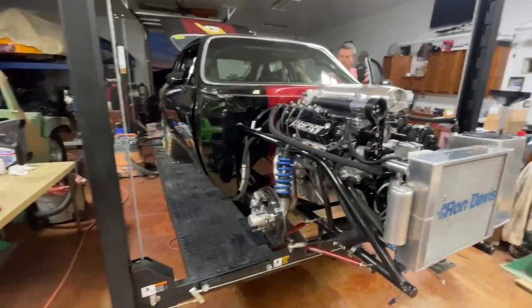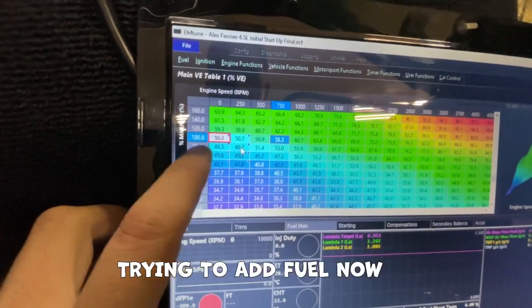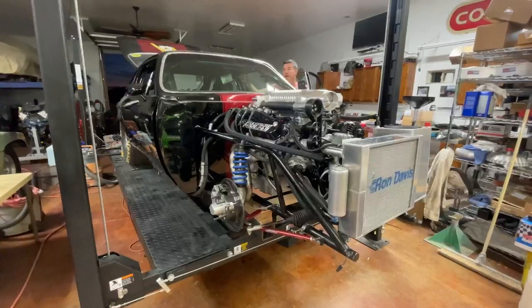It kicks a big old fireball out of this thing. So I'm just coming in here. They had it clear down in like 48, so I'm just gonna keep raising the VE in the startup area until hopefully it gets better.